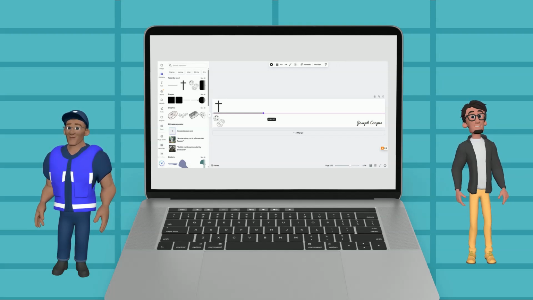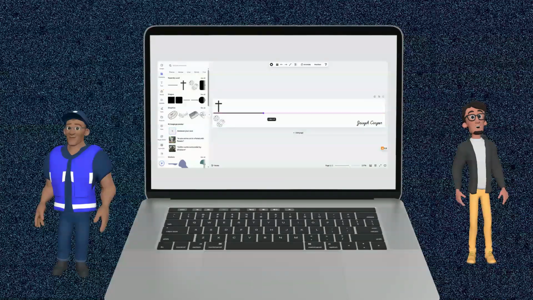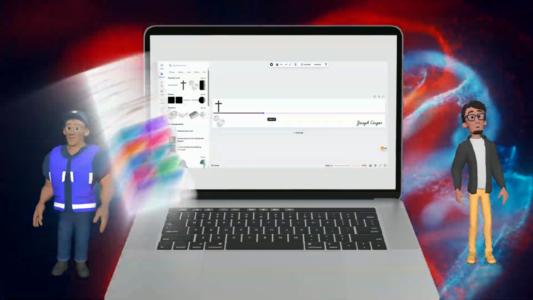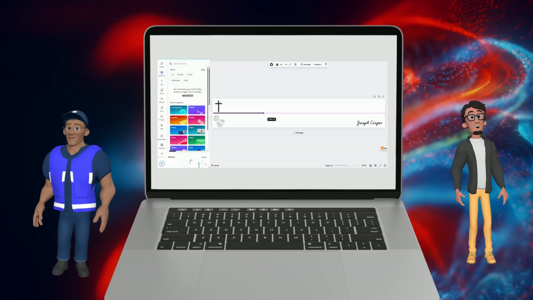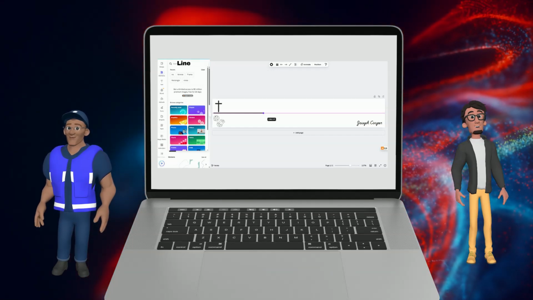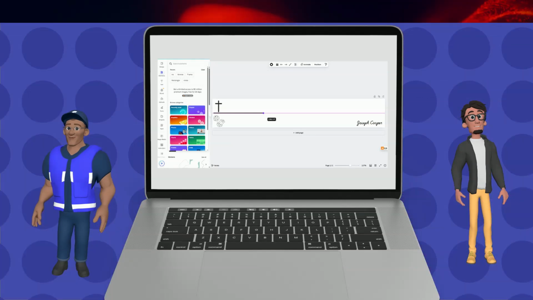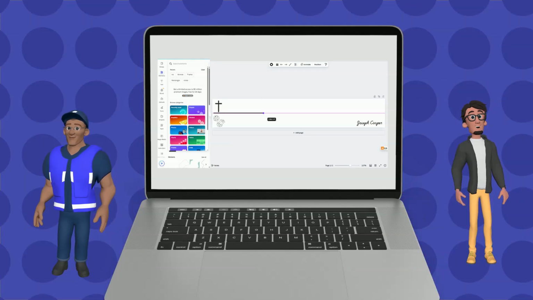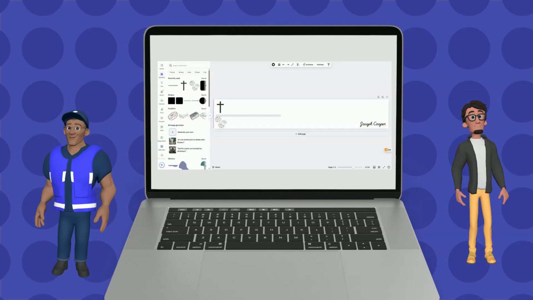We use this for pictures. But instead of clicking on the graphics button, all you need to do is search up line in the search box with the magnifying glass. When you search this up, you will instantly get 2 different options. You will get line, as in a shape, and line, as in a line chart. For today's tutorial, we will be using lines as in a shape. Click on the line, which looks diagonal. When you do this, it will instantly insert a line into your design.